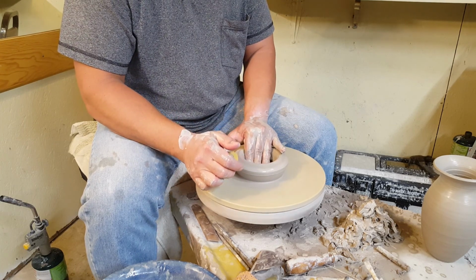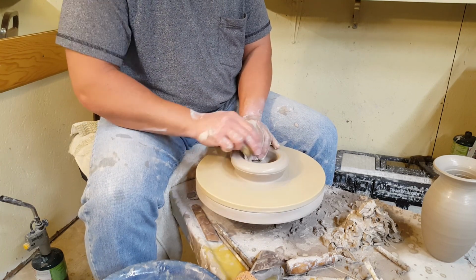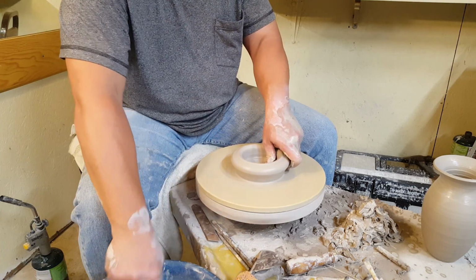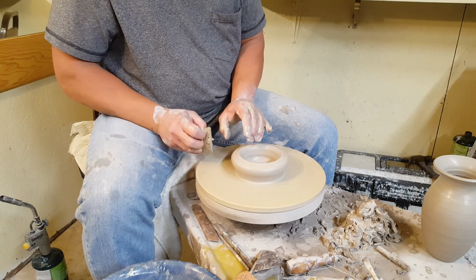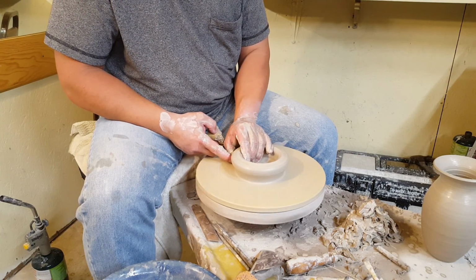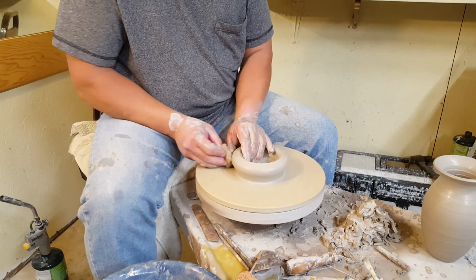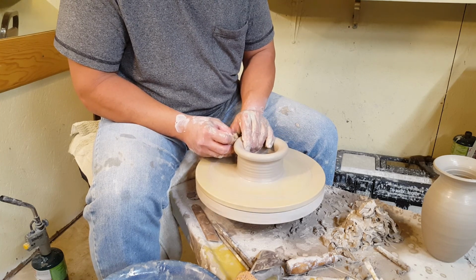Okay. I'm going to go with a little wider form this time. Straight up. Again, grabbing it like a handle, this is going to do 90%, 95% of the work in driving it straight up. It's connected with this hand with the sponge, make an indentation, start moving straight up.